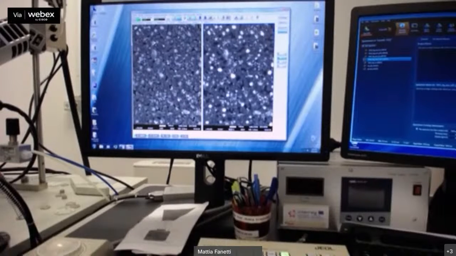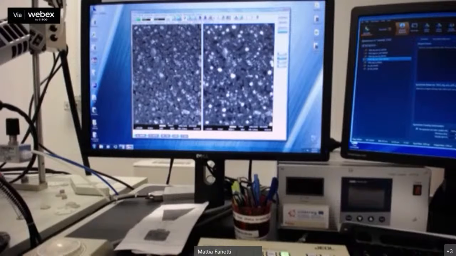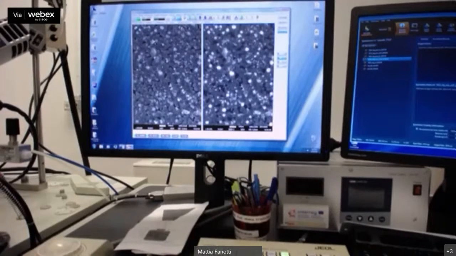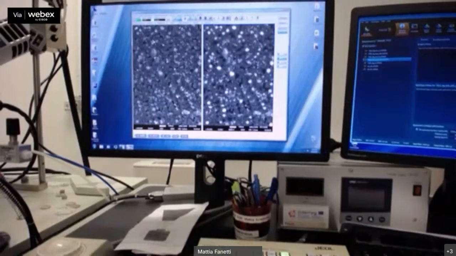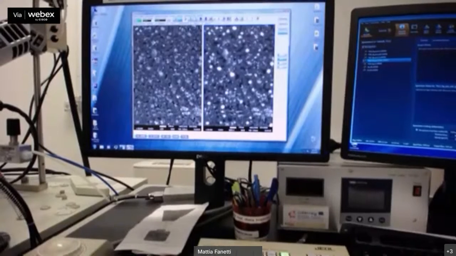Here you see that I'm changing the speed of collection, which changes the integration time. If I go slower, like I'm doing now, I have more integration time in each point. Of course, it takes longer to take a picture, but on the other side, I have a better signal to noise ratio. While if I go faster, it's more comfortable to go around, but of course, the image is more noisy, okay?